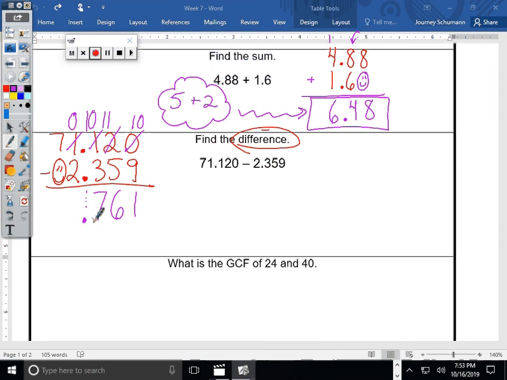Helps us keep our place values separated from the decimal parts and the whole number. Now I have in the ones place 0 ones, take away 2 ones, and holy regrouping Batman. We've had a lot of this, right? While you can take 2 away from 0 and get negative 2s, I'm not sure how we'd record that here right now. So in the algorithm, we do a regrouping strategy.